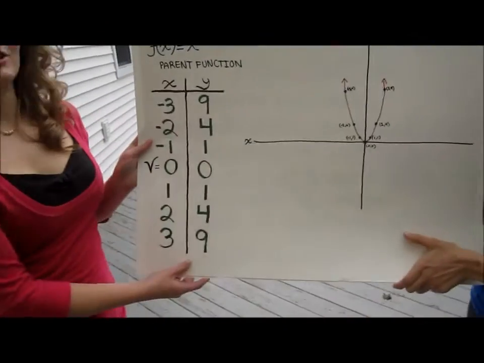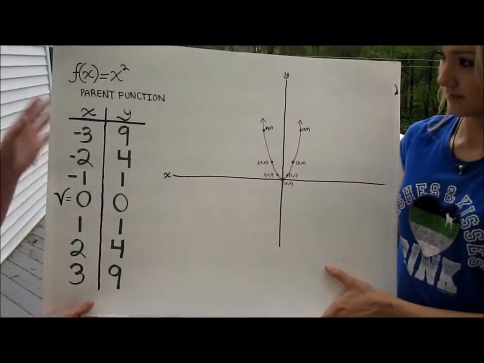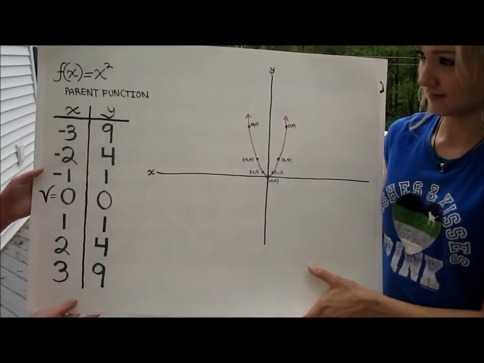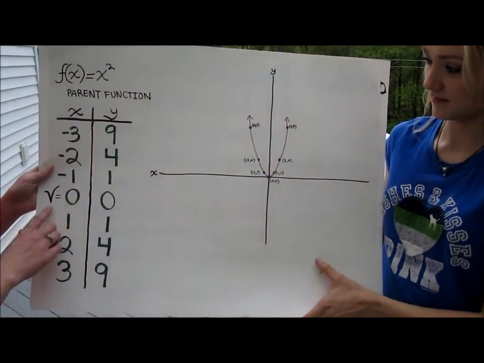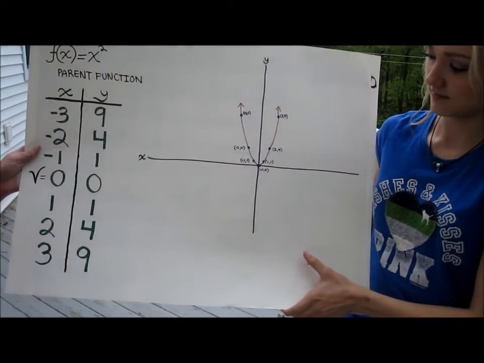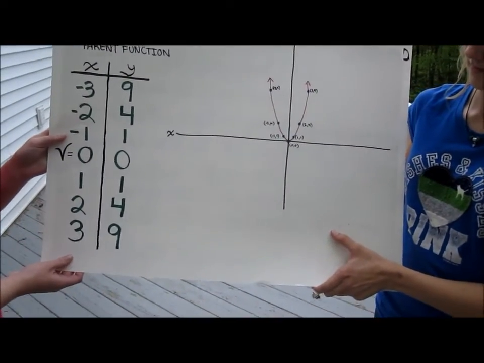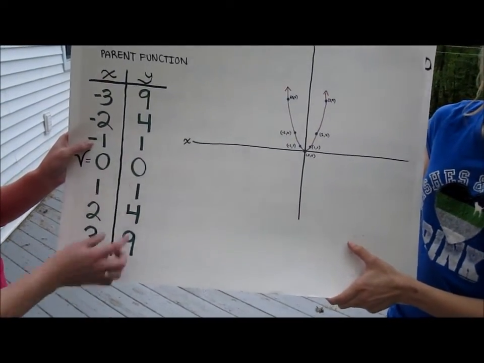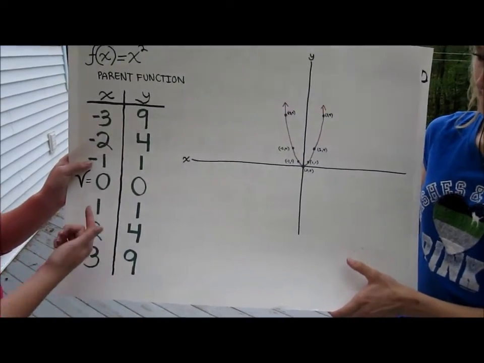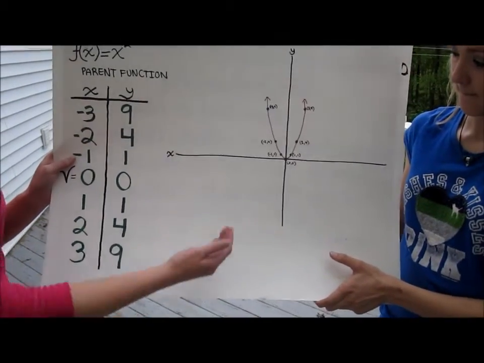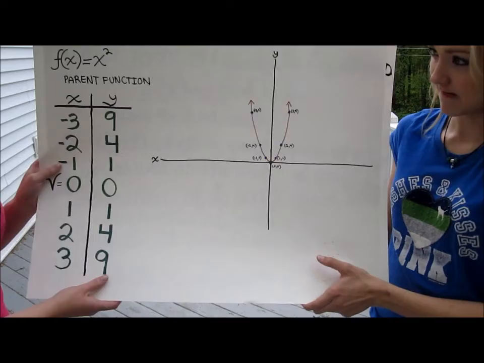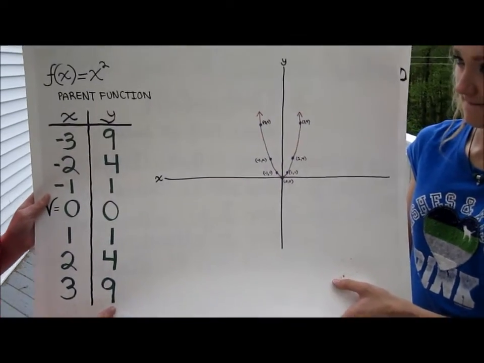This is the parent function of quadratic equations. f(x) = x^2. The vertex of the equation is at the coordinates (0, 0). And as you can see, on opposite sides of the vertex, there's symmetry. When you square -1, you get 1. When you square 1, you get 1. Hence on either side, they're at the exact same y-coordinate.